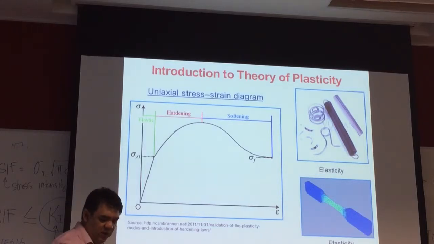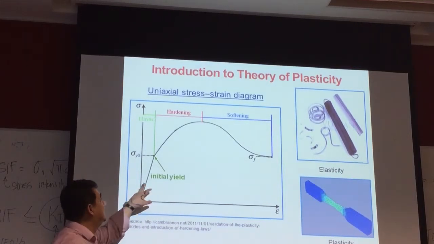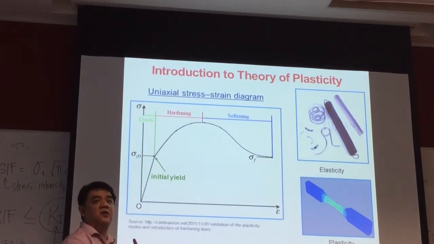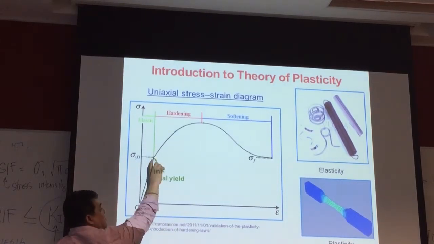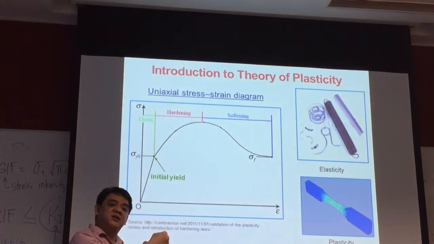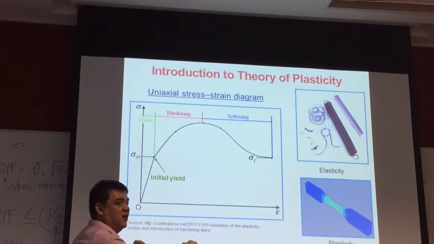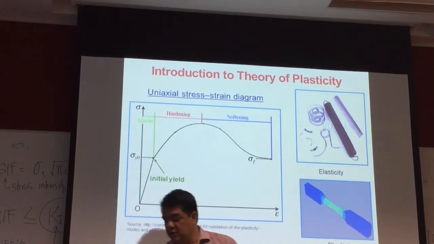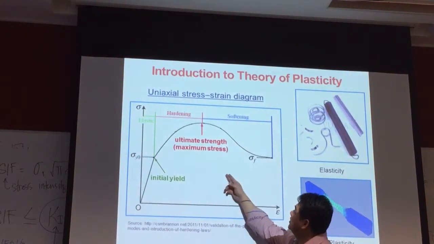So we will be looking into this one later. So there you go, that's the initial yield. So this is where you have now your hardening, work hardening, so-called, or strain hardening, because once you apply a stress here, okay, the material hardens because it's strained. To be able to further strain that or stretch that, you have to apply higher stress or higher force. Okay? So once it's reached the maximum value, the ultimate strength, then that's where this one now starts to break.